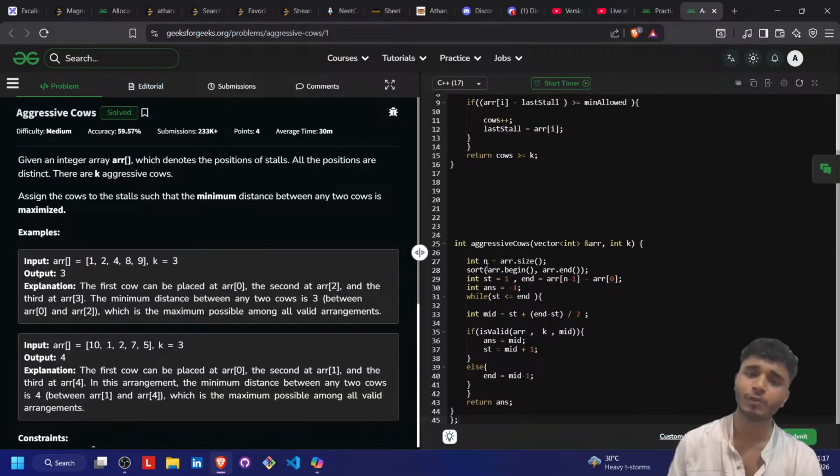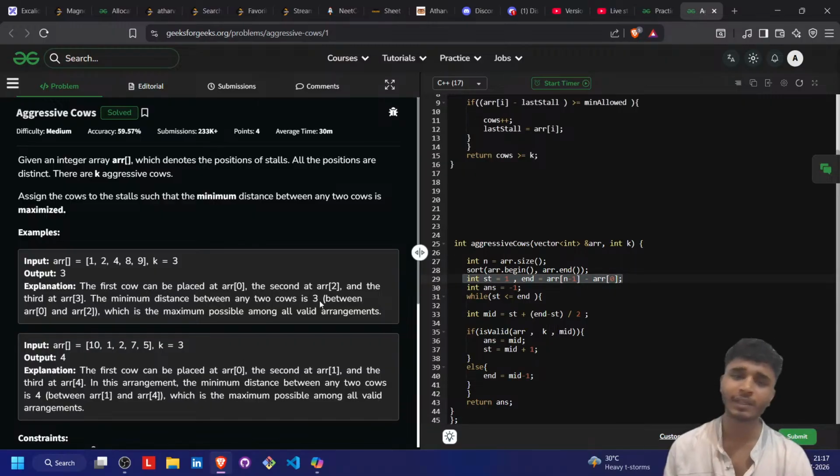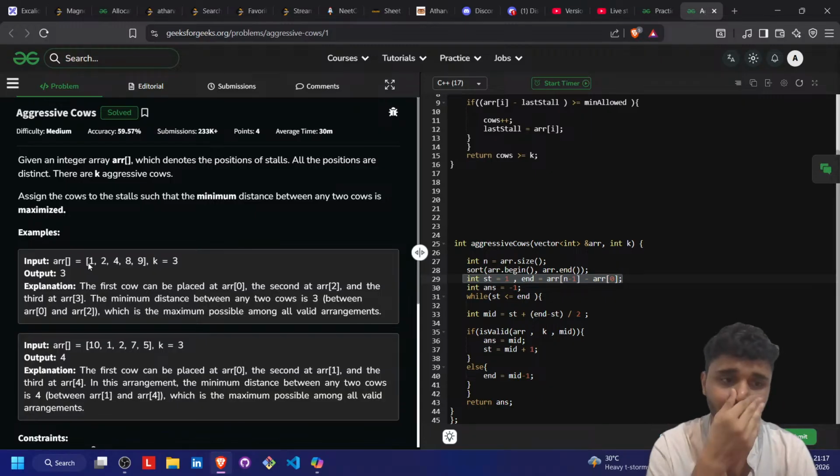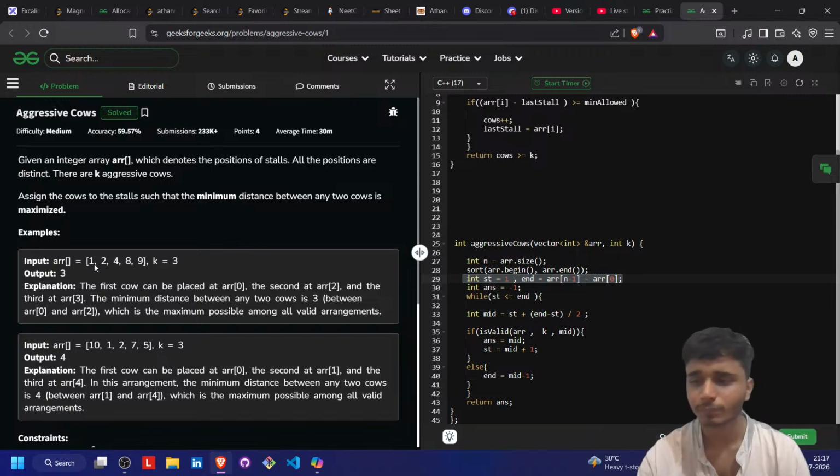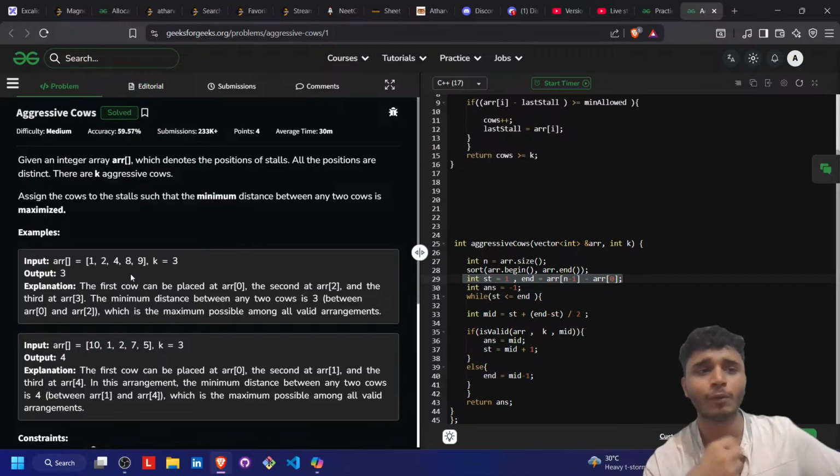For that we use the binary search, so we get the range, and by default the first cow will be on the first index. Like suppose there is a case, the cow will be on the first index by default, and minimum of two cows will be there, because if there will be one cow, there will be no aggressiveness.